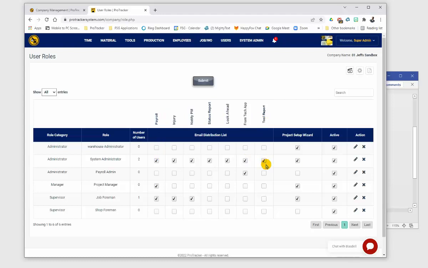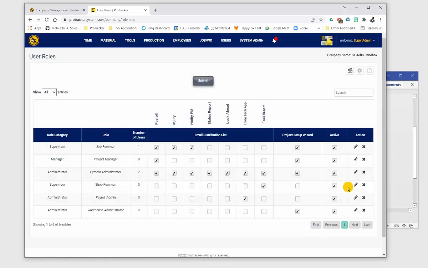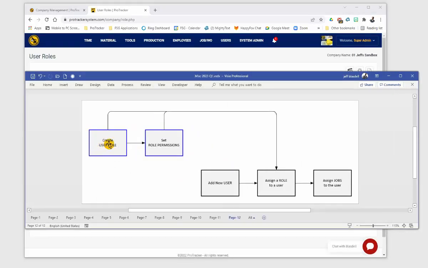That could be a problem. If, let's say, a payroll administrator is receiving email notifications on tool reports, that might be a problem that you don't want to deal with. But so we're going to create the role. You click this button, add a role, and you can create whatever role you want, and then you assign it to that category, and then you hit submit. Let's just ignore this one for now. I'll tell you about that one in a minute. So that's the role. We quickly and easily created a role.